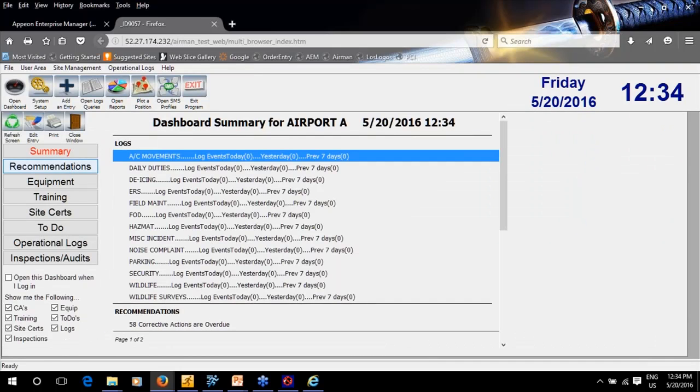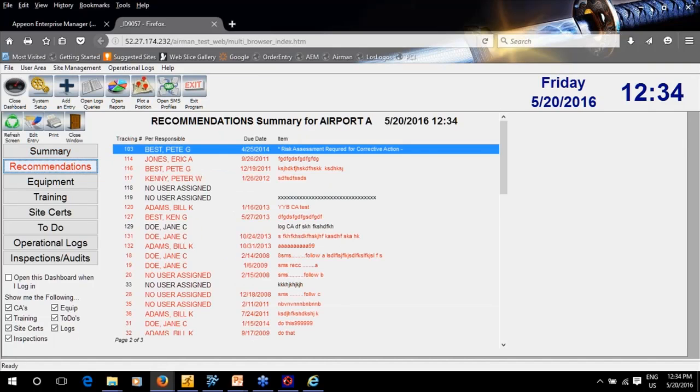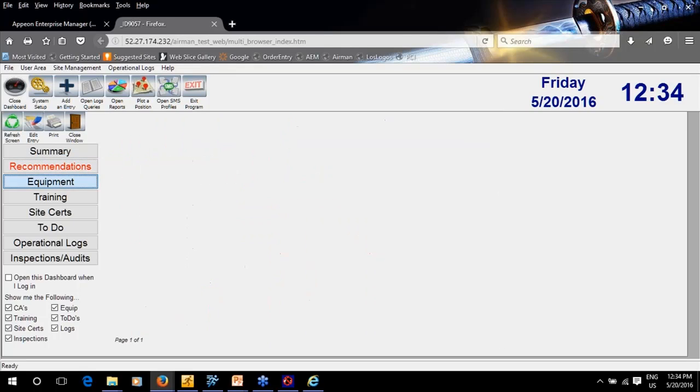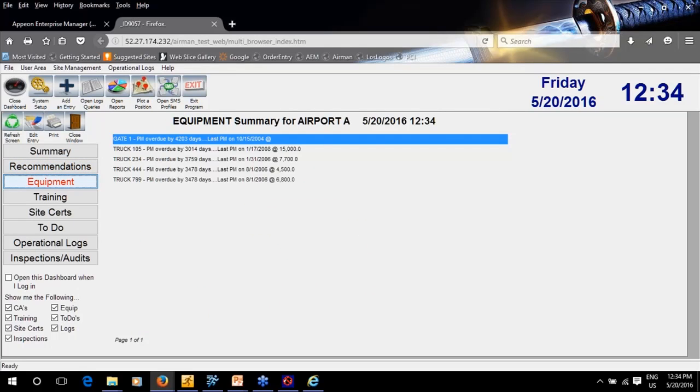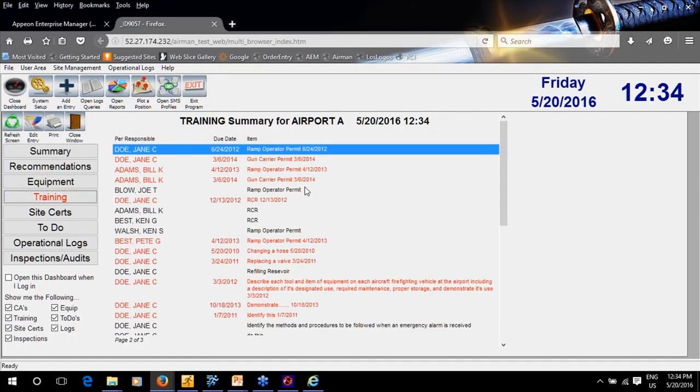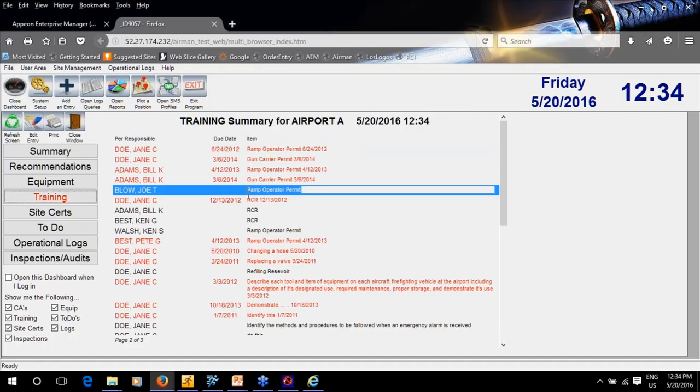And this is, again, just the data window, and now you can see what's going on. These are things that management needs to have a look at, what kind of hazmat things have happened, noise complaints, parking, security, that type of thing, what employees or people have made suggestions, and what kind of equipment has been deployed today to do different things. These are probably fuel trucks, and my employees got some training, for example, on operating the ramp for the aircraft, et cetera.